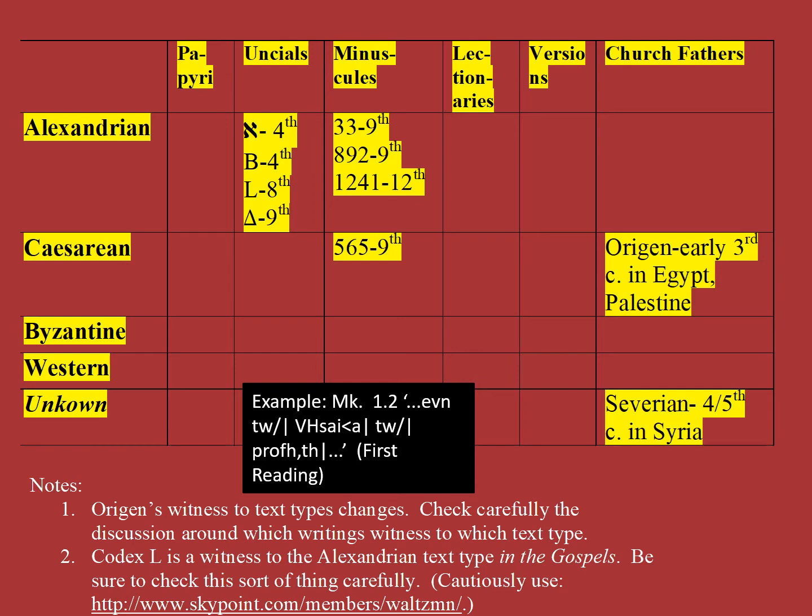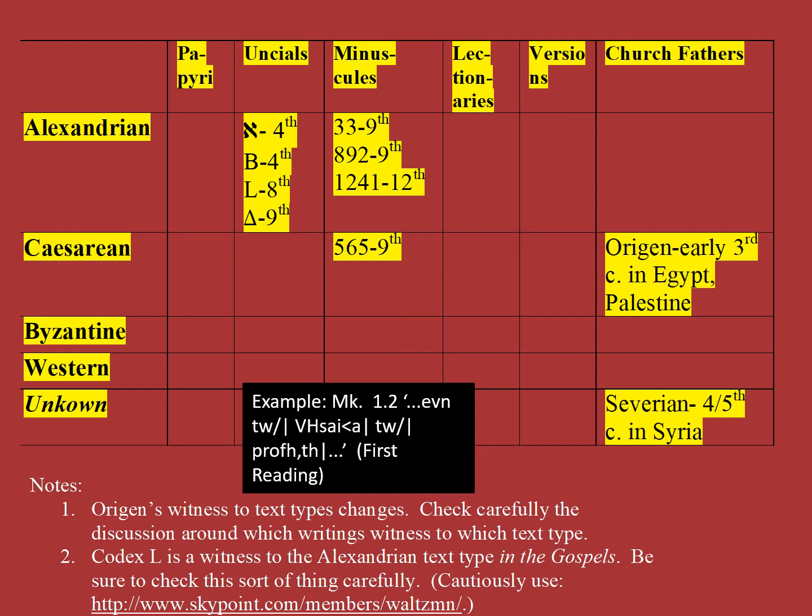Now note that in addition to putting manuscripts in here, along with their dates, I have divided my table into whether we're looking at papyri, uncials, minuscules, lectionaries, translations or versions, and then the Church Fathers. And then with the Church Fathers, you can even search this online, but you can use different texts or whatever resources you want to discover that Origen is actually from the early 3rd century. So you put that evidence in. You can also say, and he was in Egypt as well as Palestine. So Origen himself represents sometimes an Alexandrian type of reading and sometimes a more Caesarean type of reading, Caesarea being in Israel.